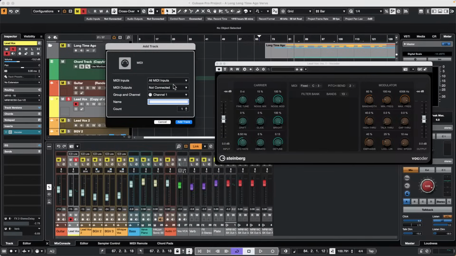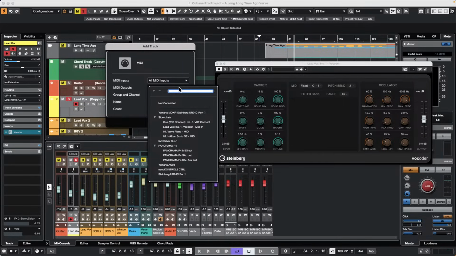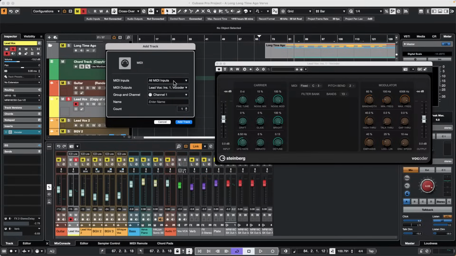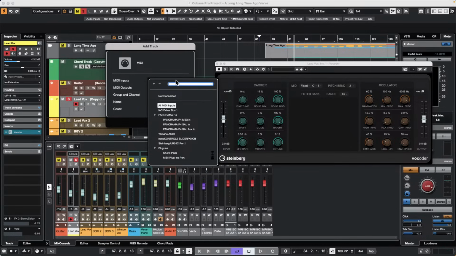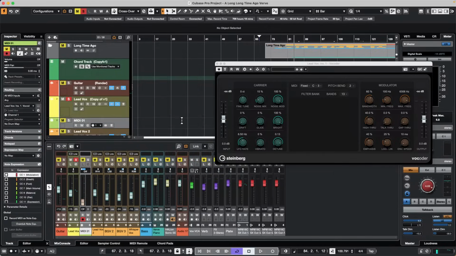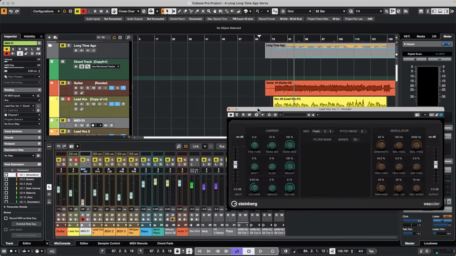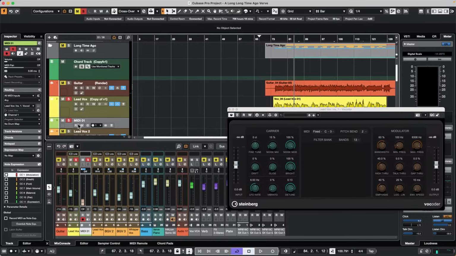Now that we come over here, for the inputs for this, I can choose that I want the output of this track going to the vocoder in. And for my MIDI, I can choose all MIDI inputs. So now we can have this MIDI track automatically start to play the vocoder.